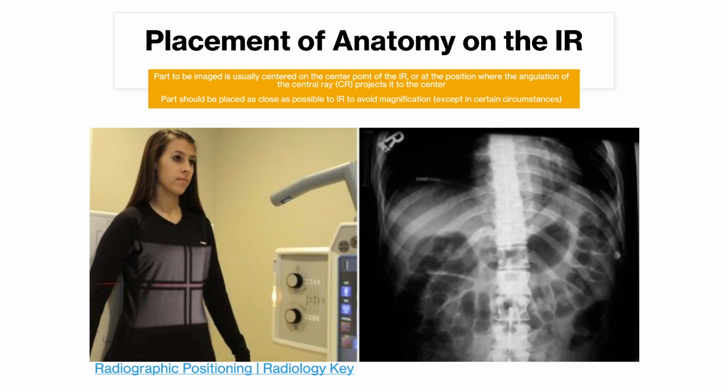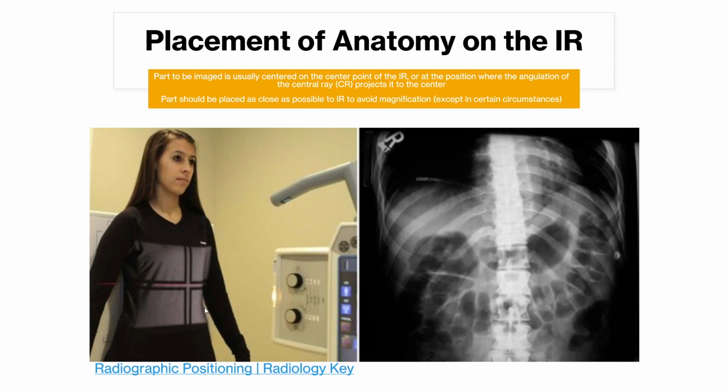So this is the beginning of how we're going to position the patient and place the anatomy on the imaging receptor. We often refer to this as the bucky, or the imaging receptor. The imaging plate is within it, and that's what's going to capture the actual image. You can see the crosshairs here on the patient. Right in the center of that is the central ray. That's where we're going to send most of the radiation, although it's going to come out as a beam and diverge here. You'll get more into that with physics.